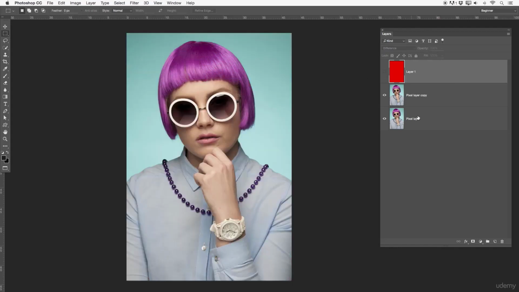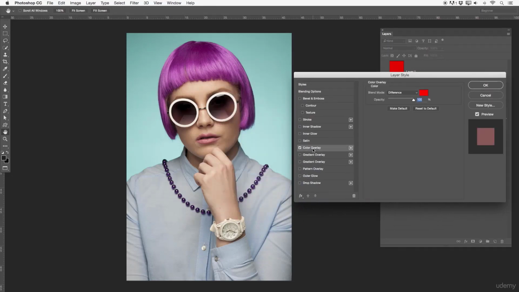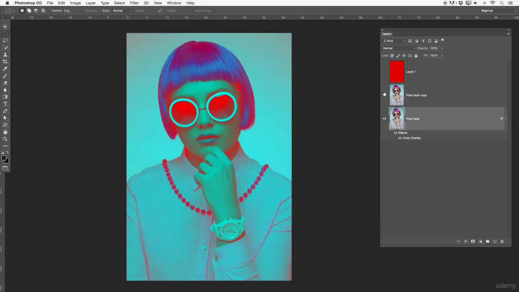Let's actually switch this off quickly, go to the pixel layer, double click, go into the layer styles, and go all the way to color overlay. It is also red, and we have difference over here, okay. And once we switch this off, you will see it's exactly the same effect as if we switch these two on. So again, different work techniques in Photoshop. You can either do it via layer styles or with blending options. You're doing the same technique, but just in a different way. In here, you're working with blending options.